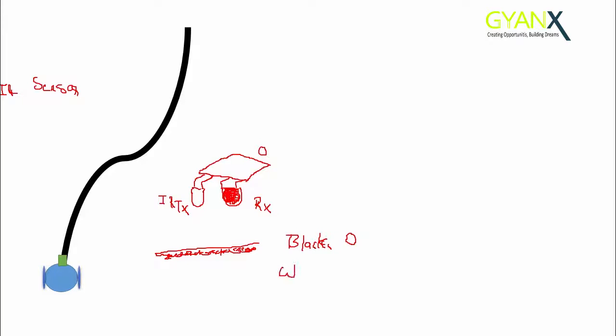When the sensor is on the white surface, all the infrared waves transmitted by the transmitter will be reflected back, which will be received by the receiver, and our sensor will send 1 to the microcontroller. So for white 1, for black 0.